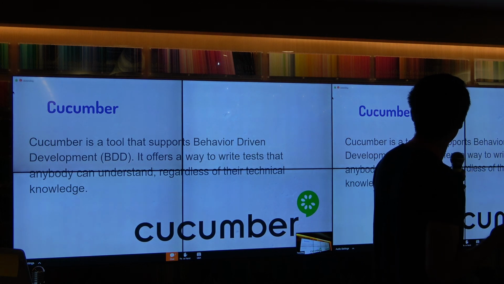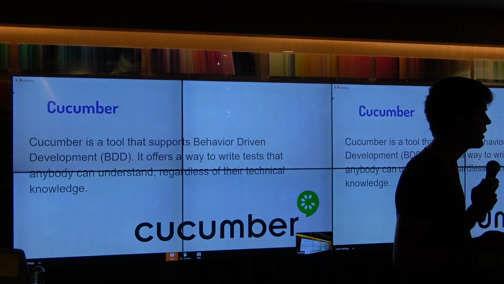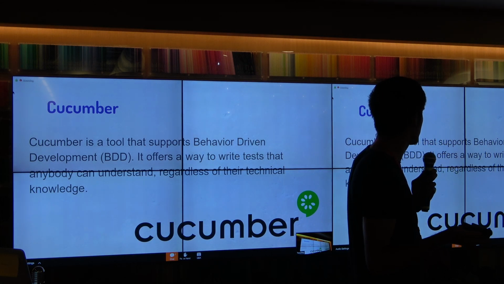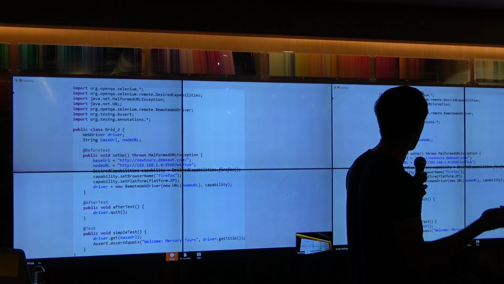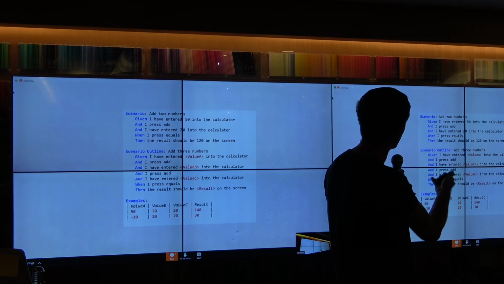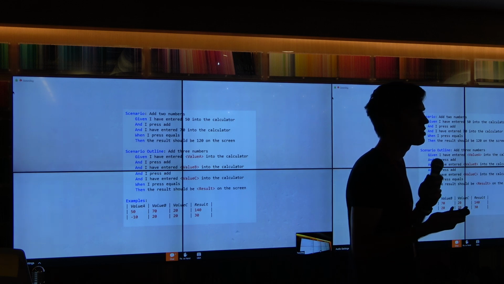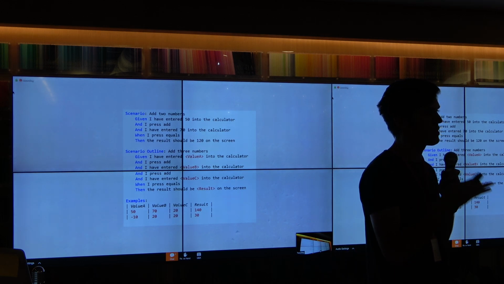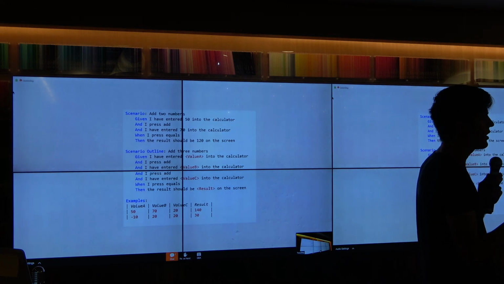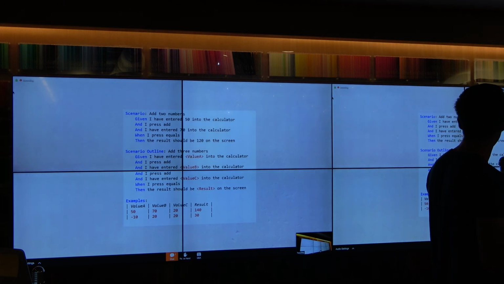All right, Cucumber. What Cucumber does is it allows you to write your test cases in the Gherkin language. If you work with Java and write code in Java, it helps you to make this into this, where you have your test cases in Gherkin, in a human readable language. So your manual QA folks, business analysts, or product managers will be able to write and understand what you're actually testing and what your testing logic is. And that's pretty much it.